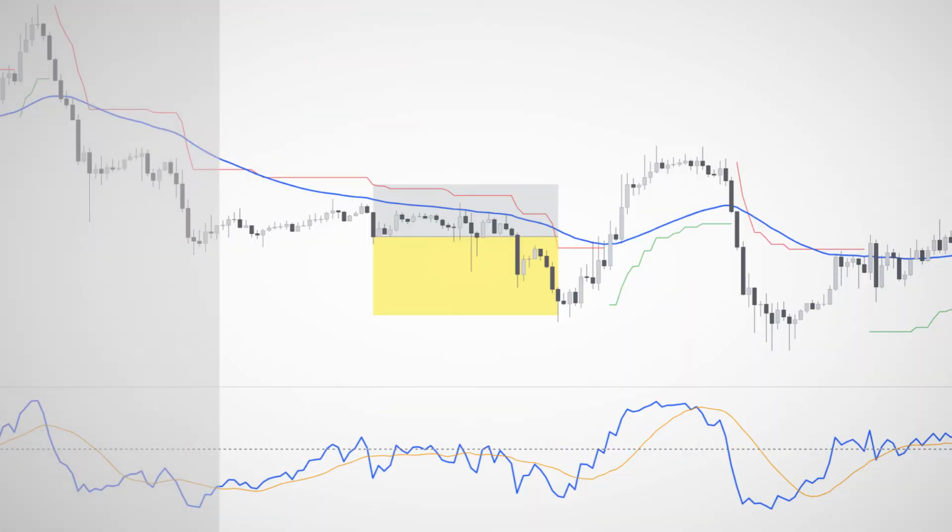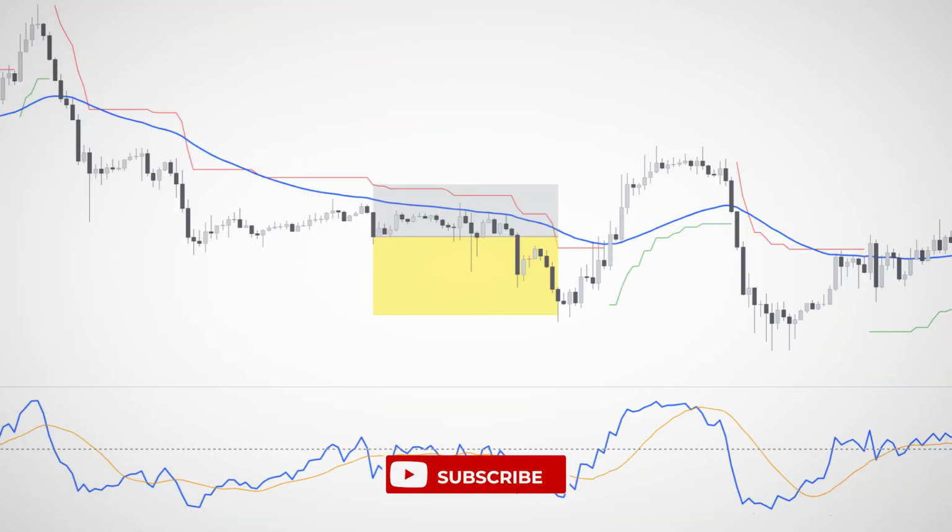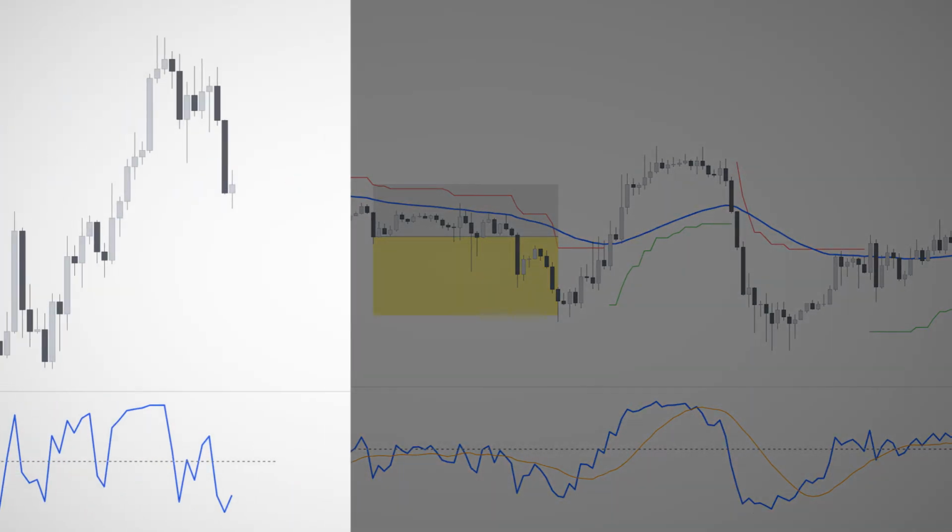That's why I spent additional 2 hours trying to improve the win rate. In the end, I came up with an extra filter. I added one more rule to the strategy. Now we need to switch to the daily time frame and check the 2-period RSI indicator. According to the new rule, we are only allowed to take a trade when the RSI on the daily chart is below 50. And please note that I set the period of that daily RSI to just 2.